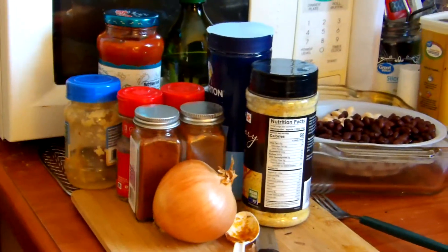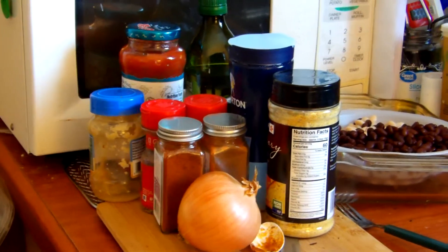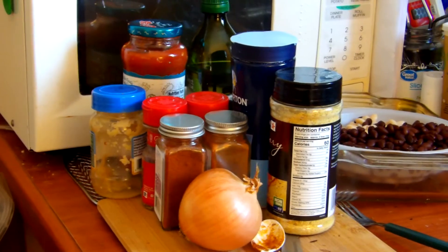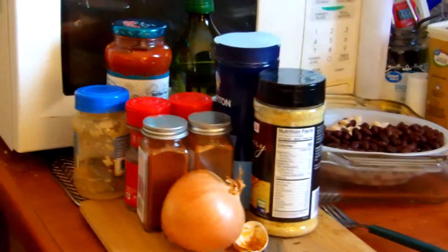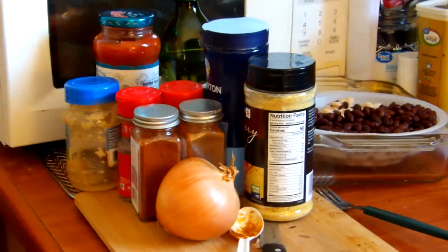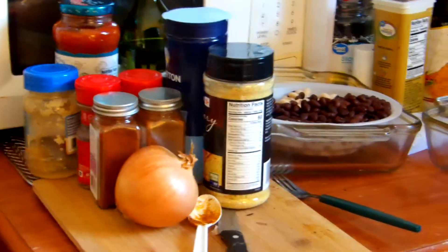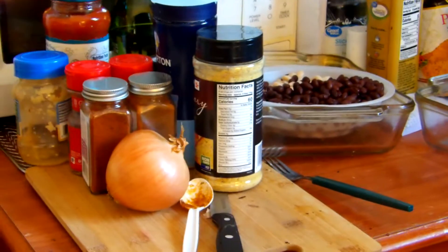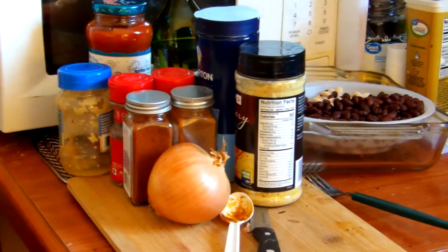I don't know whether or not we're going to have a full run on this — depends on how it comes out and whether it meets my approval. But I'll give you this portion. I do have some salsa over there, and I will be utilizing chips — one on the lining of the bottom of the casserole to begin with — along with some salsa and taco chips.